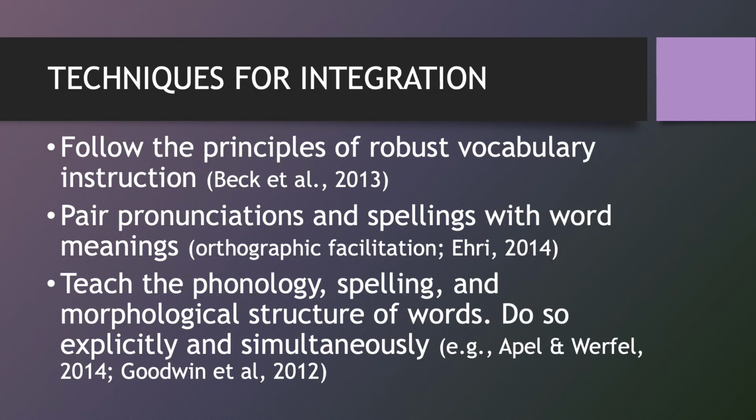First and foremost, we should follow the principles of robust vocabulary instruction. We should also pair the pronunciations and spellings with word meanings, if you recall the orthographic facilitation and orthographic mapping from Linnea Ehri. And then also make sure that we teach the phonology, the spelling, and the morphological structure of words, and do this explicitly and simultaneously. These features of words are really interconnected, and so we should ensure that our instruction reflects that.